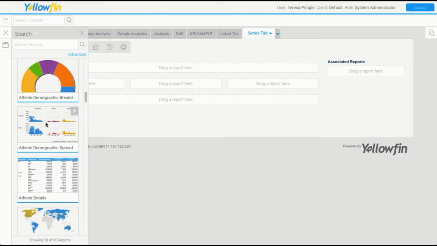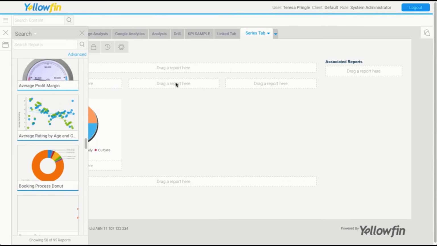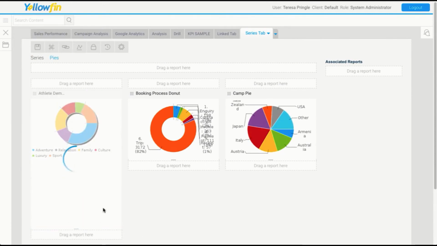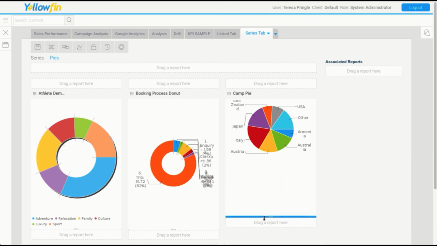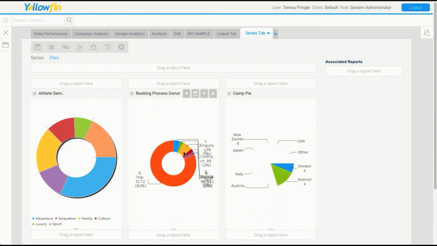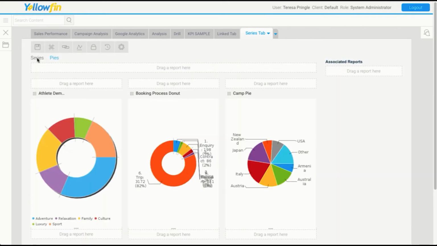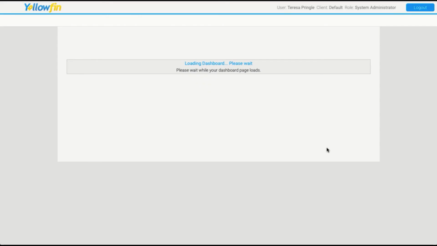So what might we have? We'll put that one, put that one, and we'll put that one. Okay, so those aren't the best looking pies you've ever seen, but they'll do for now. This is an example of labels that are too big for the space. So normally you would put this in a larger area. But what you can see here is I now have little sub-tabs. So it just allows me to move between content on the one tab.